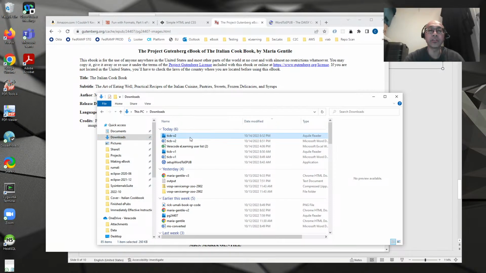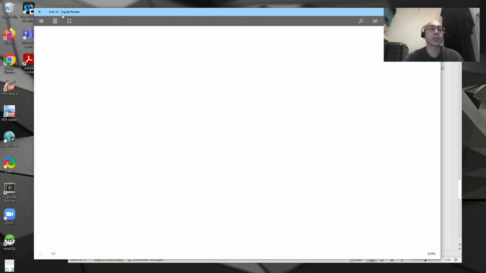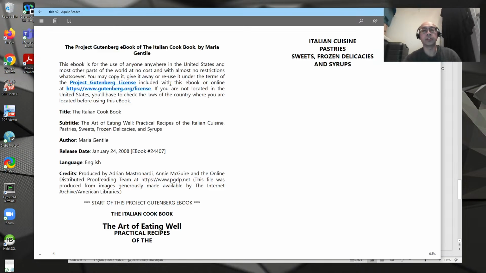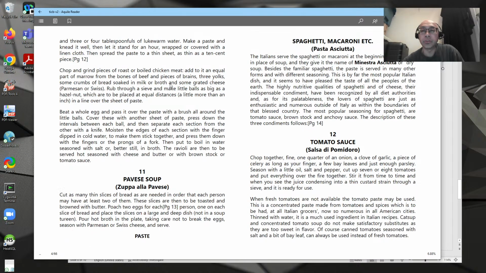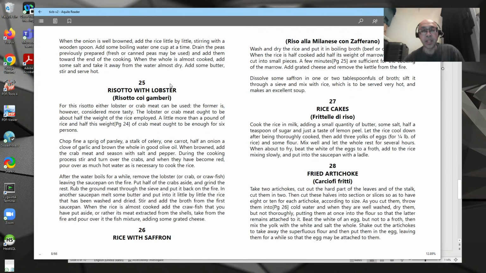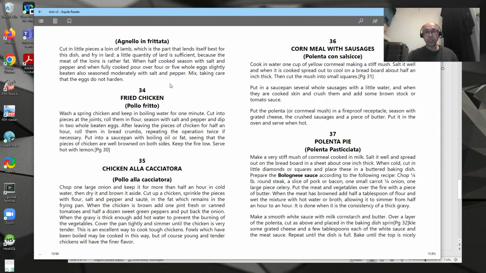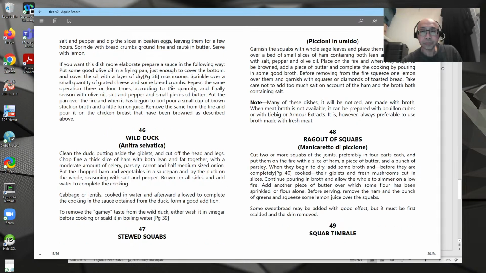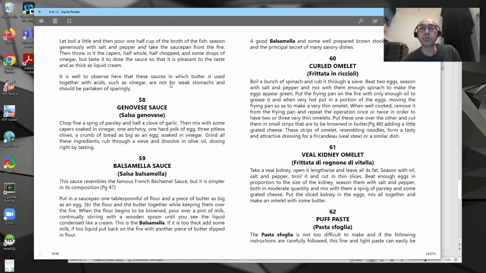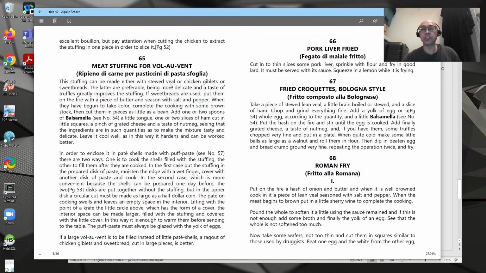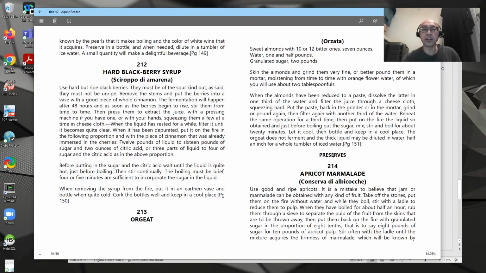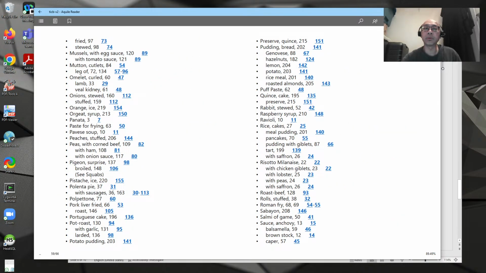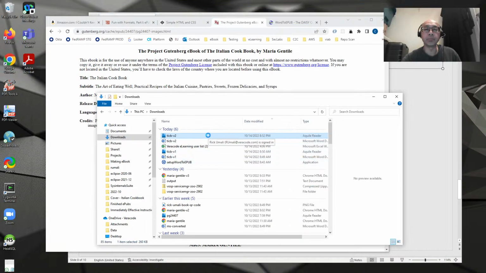And if I double click on this, this pops up the Italian Cookbook version 2. And this is the second time I've done it. And now you can see as I page through that the book is rendered into an ePub. Now that's how you would do your own book. And as you can see, it's formatted in their own style, but you could then take this book, for example, and open it up in Sigil.